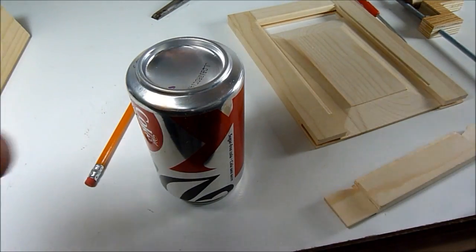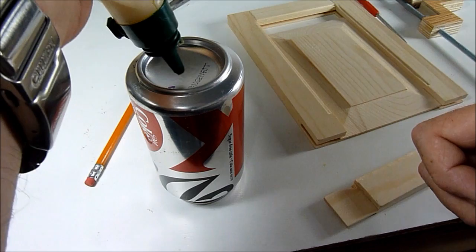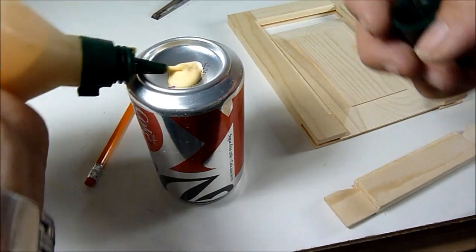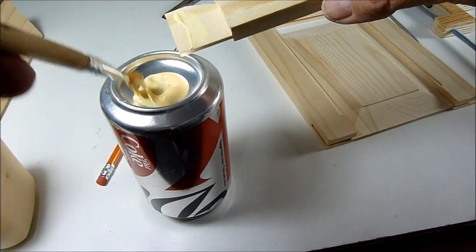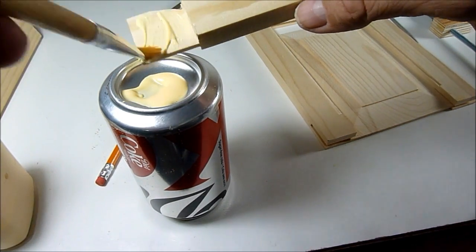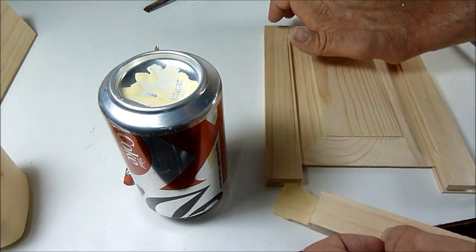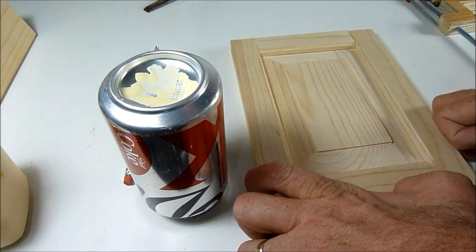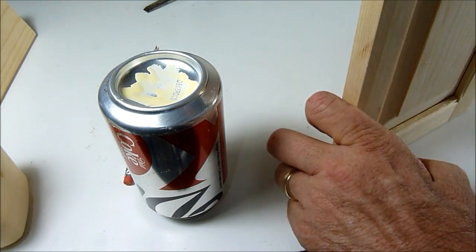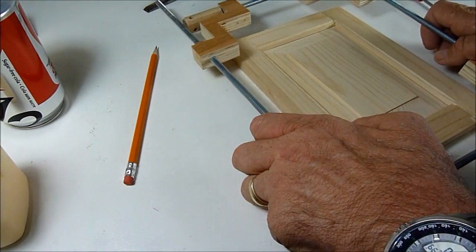So I'm now ready for gluing. And now I'm ready for my clamp.